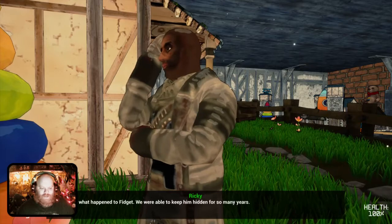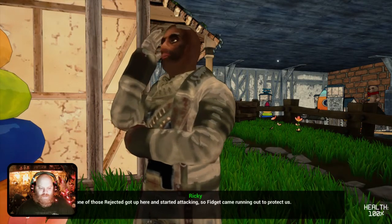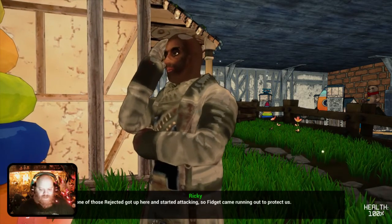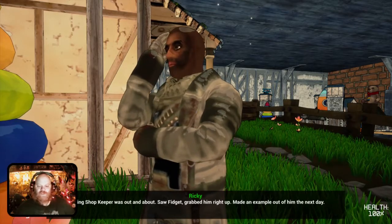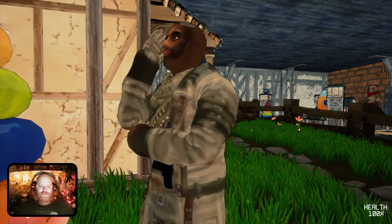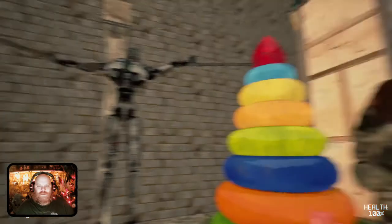Damn shame what happened to Fidget. We were able to keep him hidden for so many years, but one day one of those rejected got up here and started attacking, so Fidget came running out to protect us. The shopkeeper was out and about, saw Fidget, grabbed him right up, and made an example out of him the next day. Oh, man. I'm sorry, Fidget.